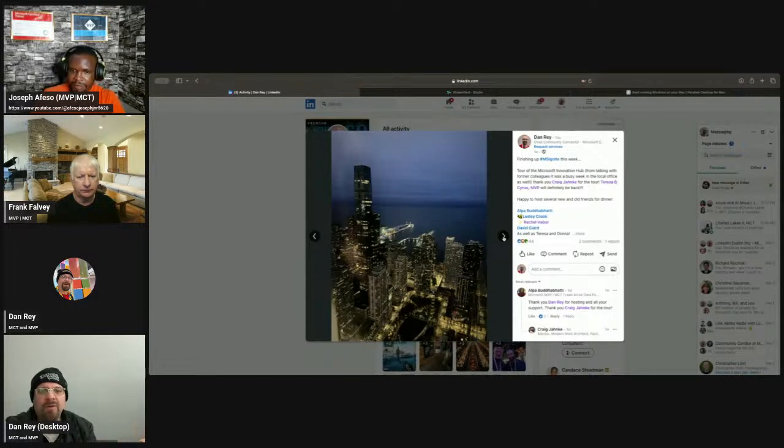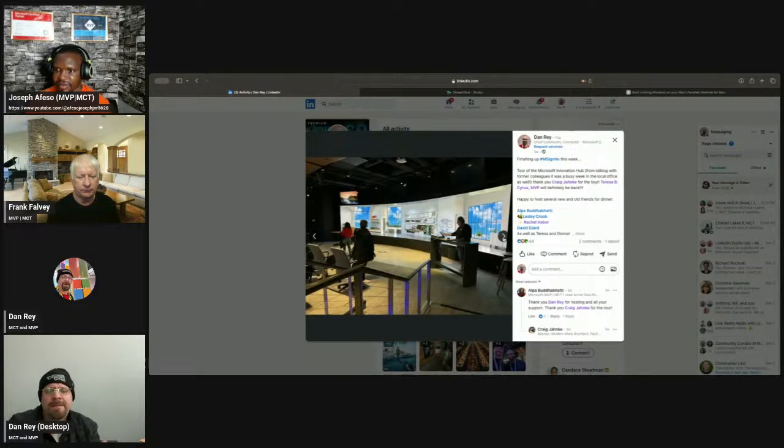They've got food. They have a pool table. They have a dart table, and just gorgeous views of the city. Teresa Cyrus was there. This was her first visit to Chicago ever. So she got entertained by visiting the Envisioning Center. I don't know if they've renamed it, maybe Innovation Hub or something, or Innovation Center.